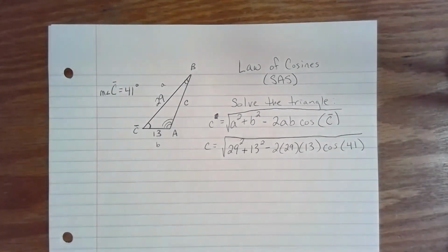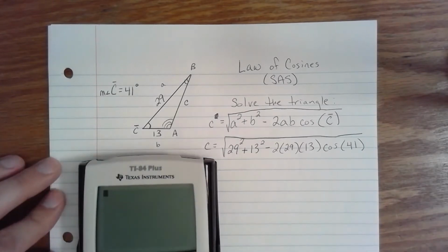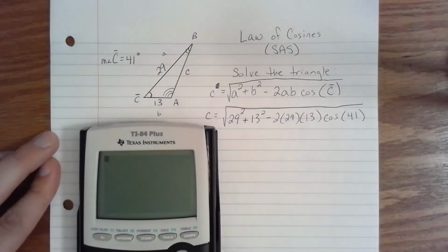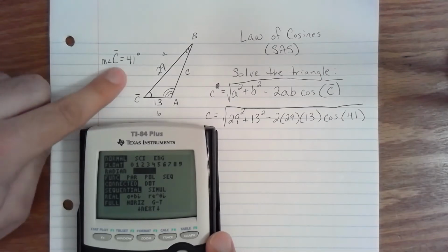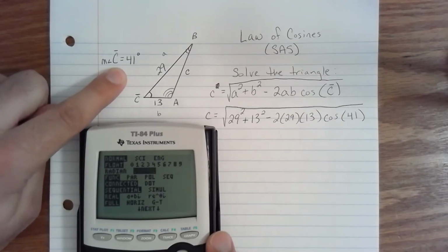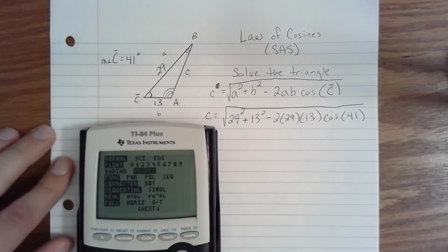Now my big shout out, my big warning to anyone watching this video, is if you are using a calculator of any kind, please make sure that if it has the option to change between modes, which most major calculators do, especially if they involve sine, cosine, and tangent, make sure, for example, on this TI-84, there is an option for radians or degrees here. You want to make sure you're in degree mode. Notice it was 41 degrees, not 41 radians. If I had this in radian mode, I could get some very far-fetched answers.